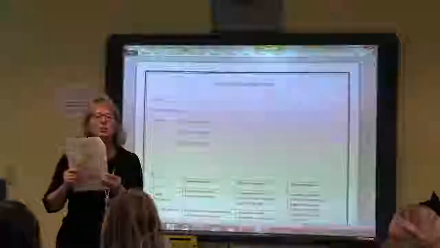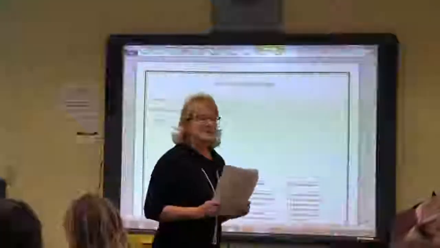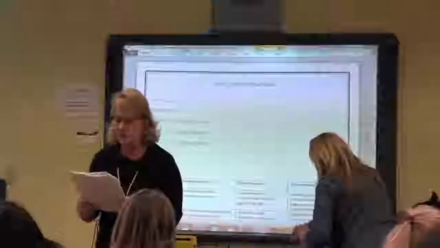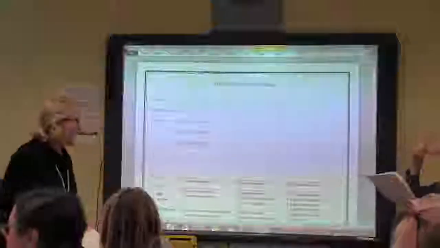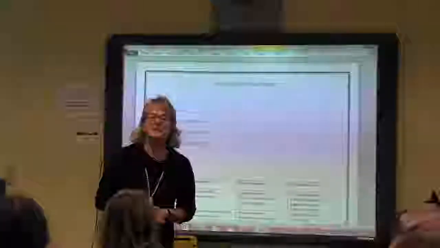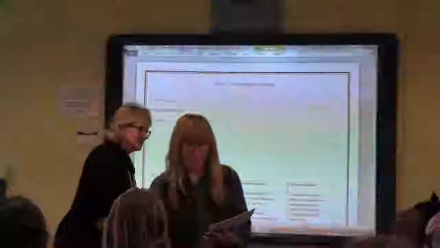If you will turn to page 21 in your syllabus, please. Page 21. At the top, it's called the rubric for annotations. And I have put this up here. I am also going to send around, Beth, if you would, one hard copy so that you will have it. For our distance students, we're on page 21. But this is included in your handouts that were sent electronically this afternoon.